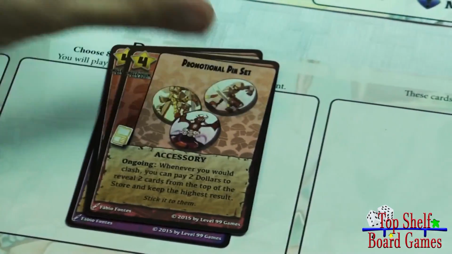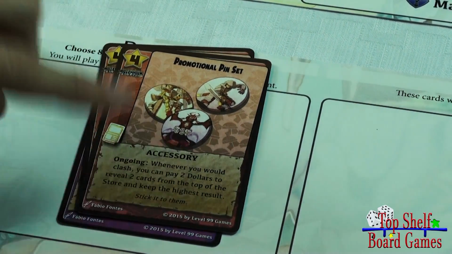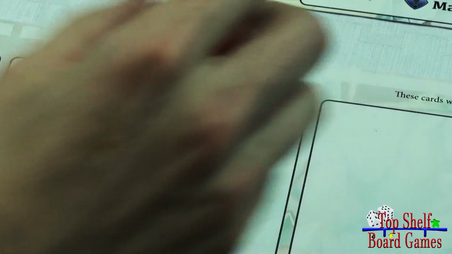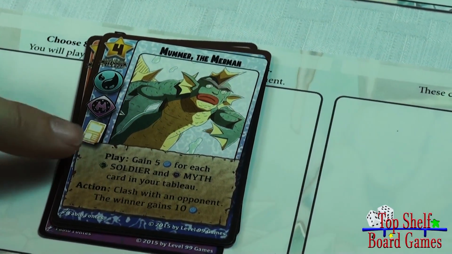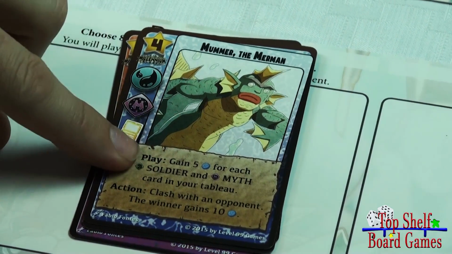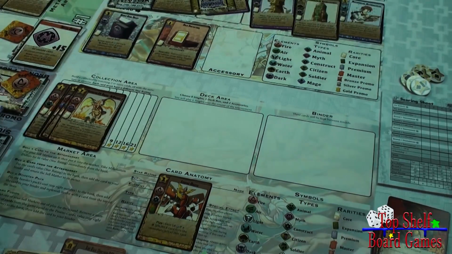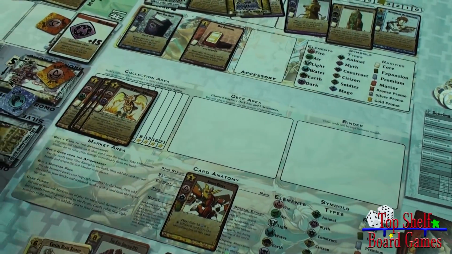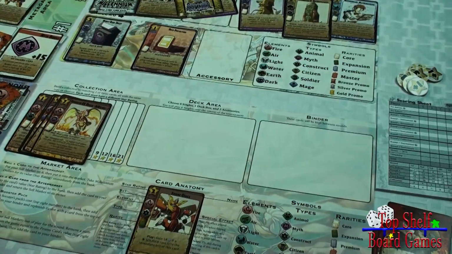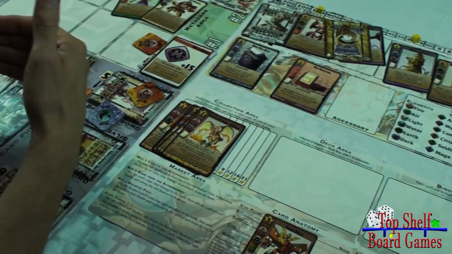You also have ongoing effects. As long as this card is in play, then this effect will be active. Likewise, you have play. When you play this card into your tableau, you'll immediately activate the play effect. Some of the general rules: when you have to discard a card, you'll return that card to your player binder. When you have to reveal a card from your hand, you'll reveal that card, show it to everybody, and then put it back into your hand.